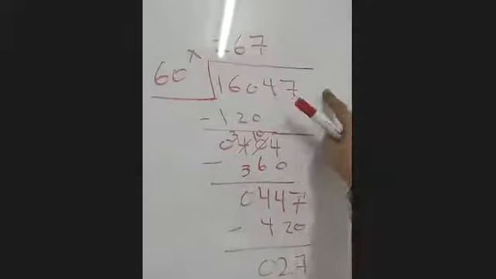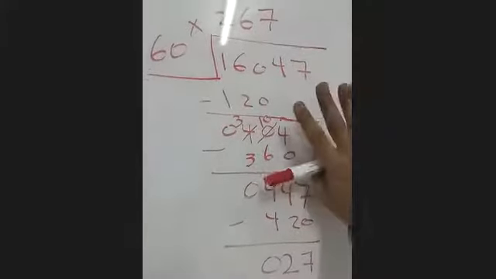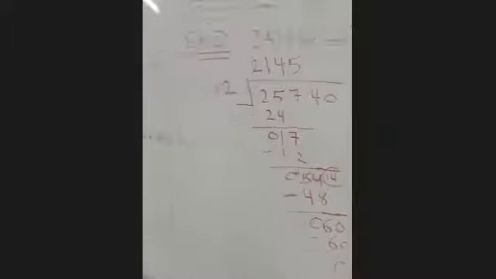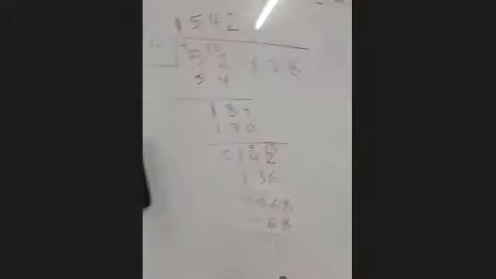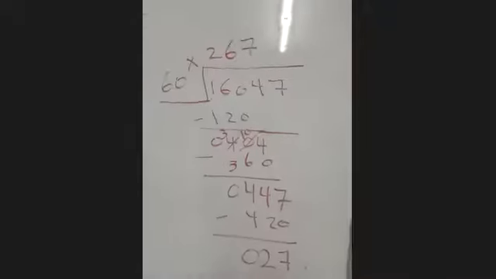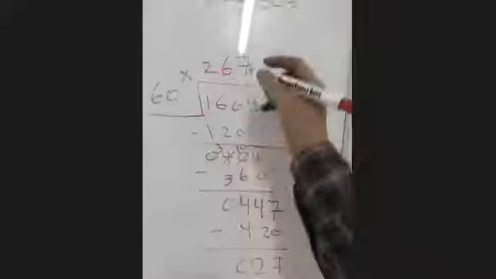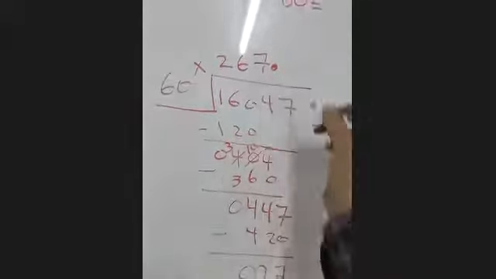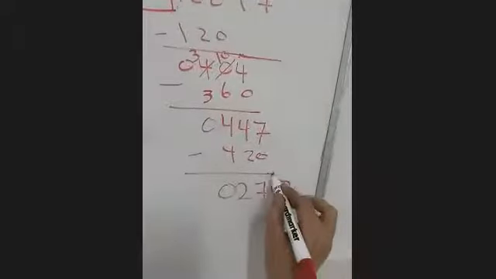Now no numbers here to bring them down, right? I finish. In this case, guys, what will I do? Here the remainder is not 0, like these examples here. When we get the remainder 0, we stop. But here, the remainder is not 0. In this case, we put here a decimal. And here we add what? 0 to make it bigger now.